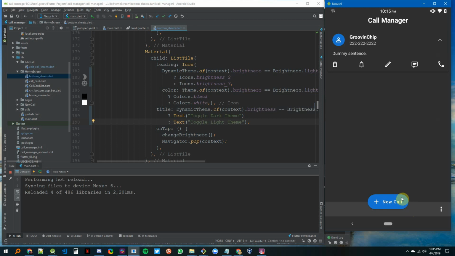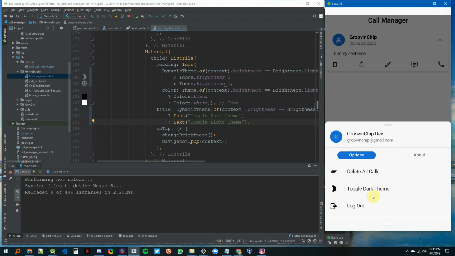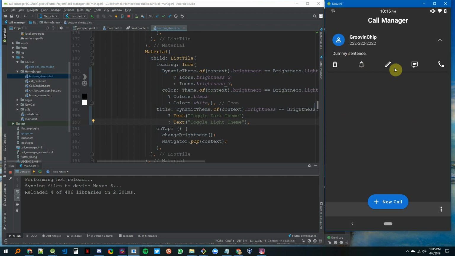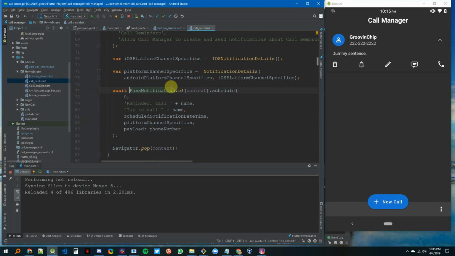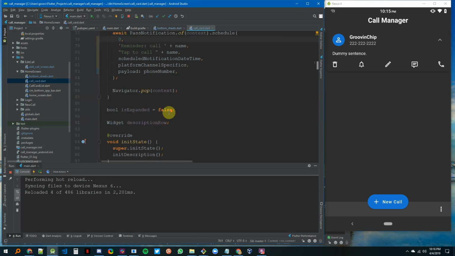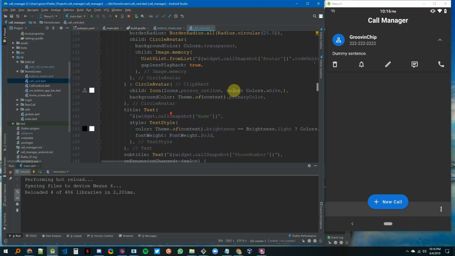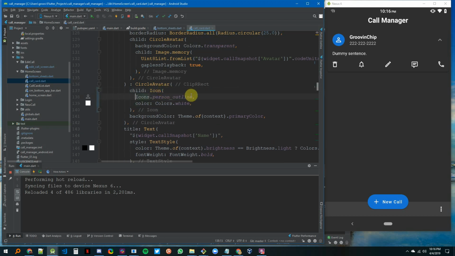I think I wanted to also, because I have these outline icons, that looks really good in the light theme. But I think in the dark theme, it might look better to have the filled in icons. So I'm going to hop into the call card widget. Let's just fix some alignment. Okay, let's find out where I do. Okay. In this case, let's just get a little bit of formatting going on here. I think I'm going to test it out.